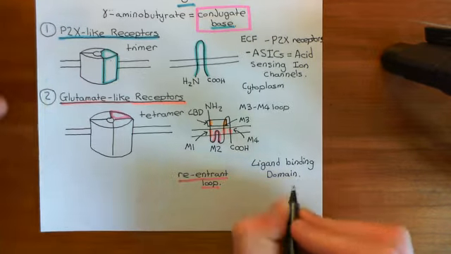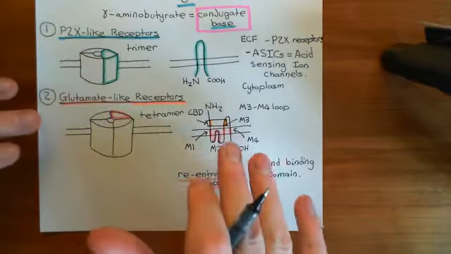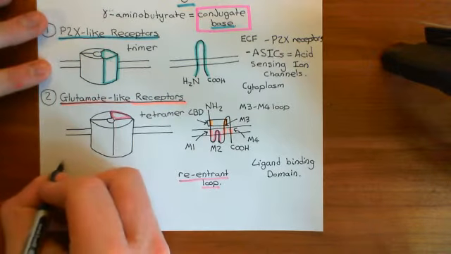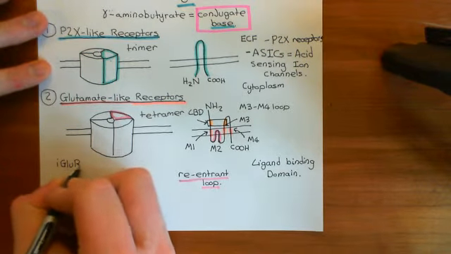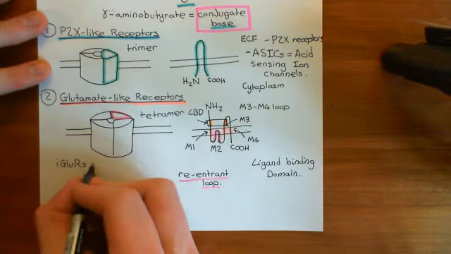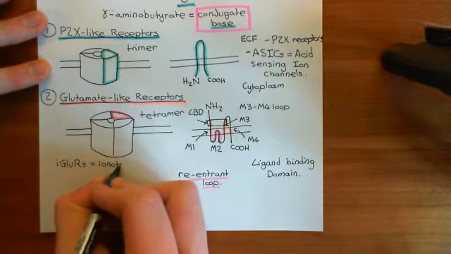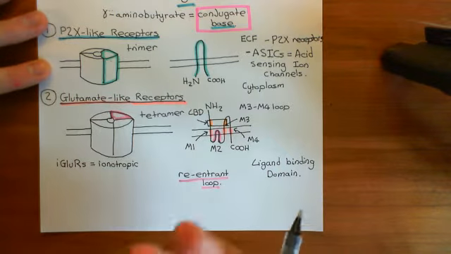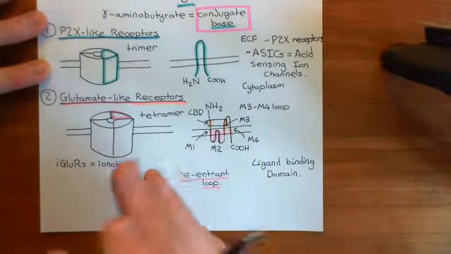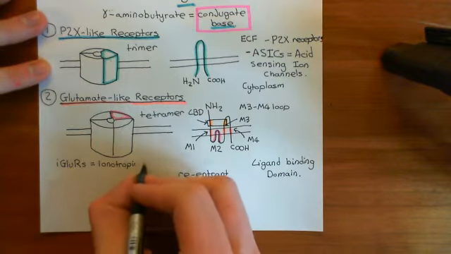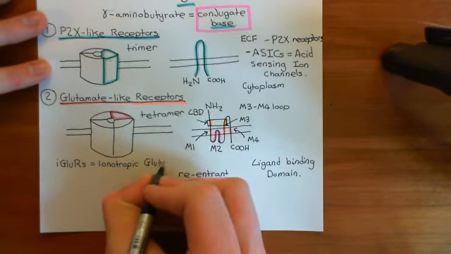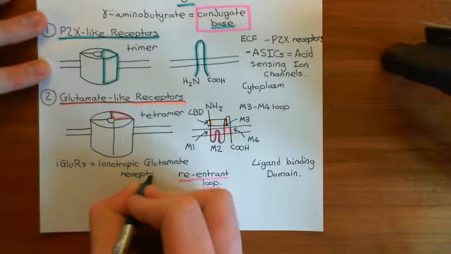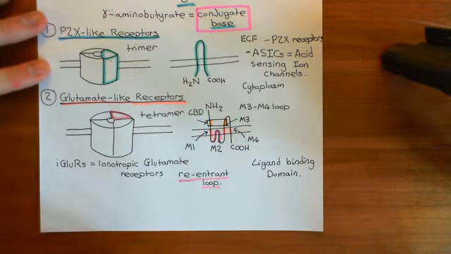Okay, so the main examples of receptors which fall into this family of ligand-gated ion channels are the ionotropic glutamate receptors, often abbreviated to the iGluRs. The little i stands for ionotropic, and ionotropic just means a receptor that is going to change the permeability of the membrane to ions. So it's just another name for ligand-gated ion channels. You can call ligand-gated ion channels ionotropic receptors. So these are ionotropic glutamate receptors: the GLU is for glutamate, the R is for receptors.